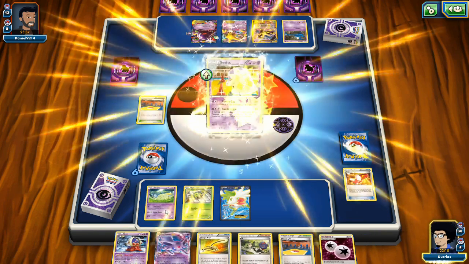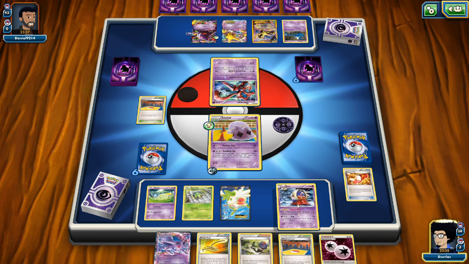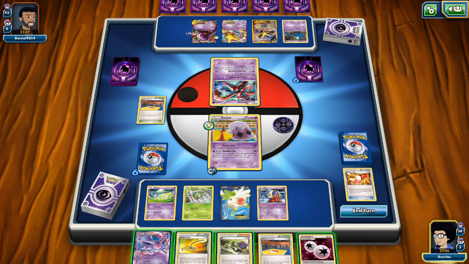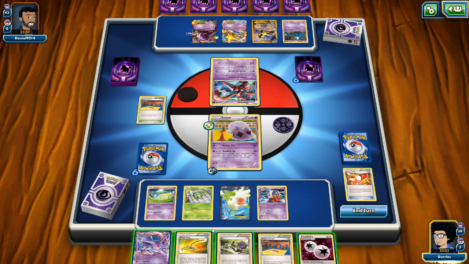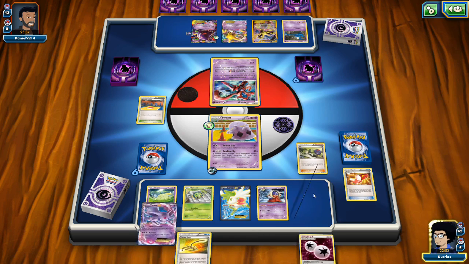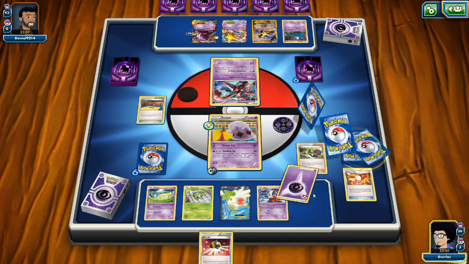There is a Jynx. Jynx is going to be very useful against Mega Alakazam. Heal off some of the damage. Then let's see. I could Escape Rope. But into what? No, I don't think I will Escape Rope. Unfortunately, I'll have to give my opponent another new hand. Don't really want to do it, but it's my only option.